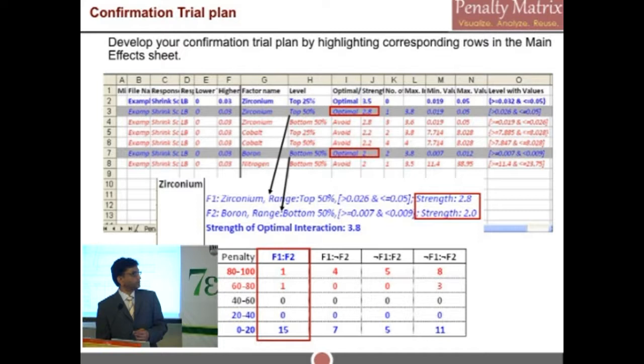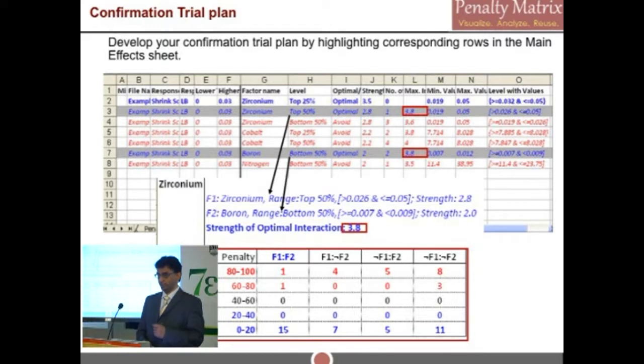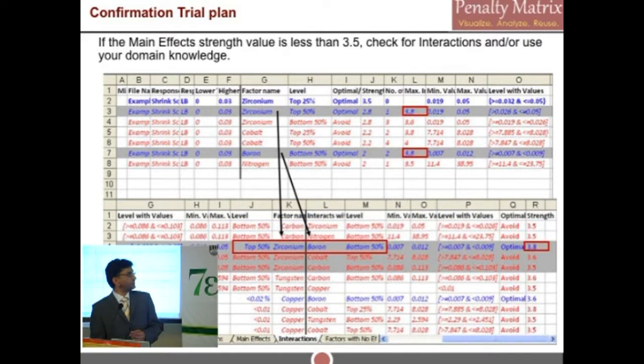The individual strength was low for zirconium and boron, but the strength of the interaction is strong, as decided by this. You don't have to just rely on these values. You can actually inspect the particular penalty matrix, because now the whole analysis is driven by penalty matrices. That evidence is there in the form of sheets, but it is just written into this format because you can sort this data using Excel functionality or put filters on that data. The same information on this interaction between zirconium and boron is available in the interaction sheets. And we've seen the interaction sheet just in the previous presentation.